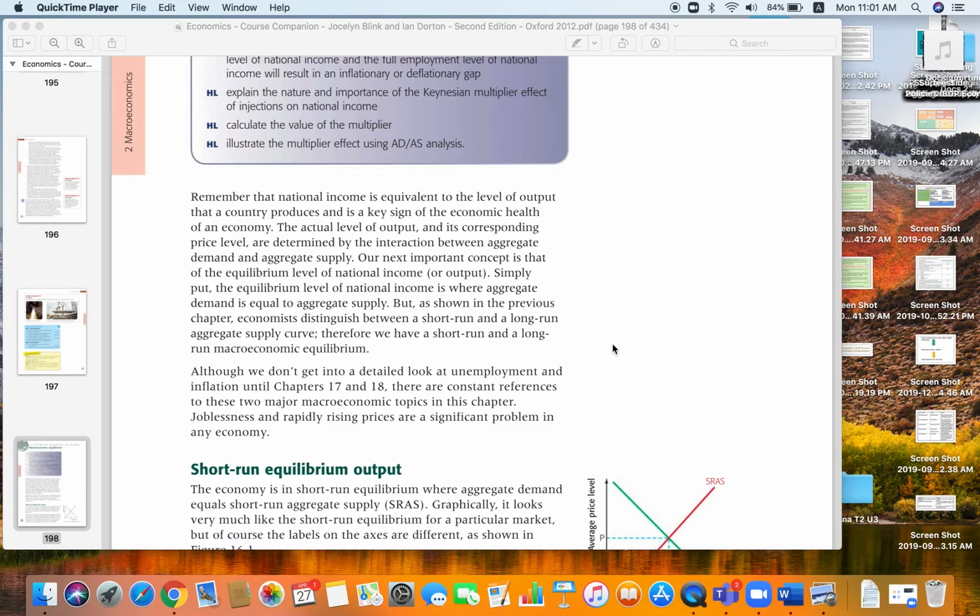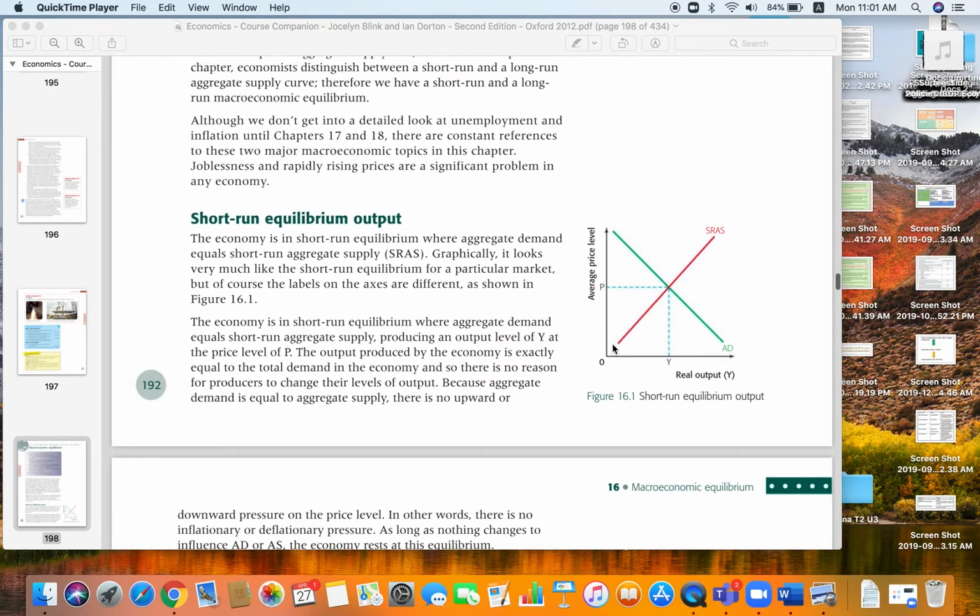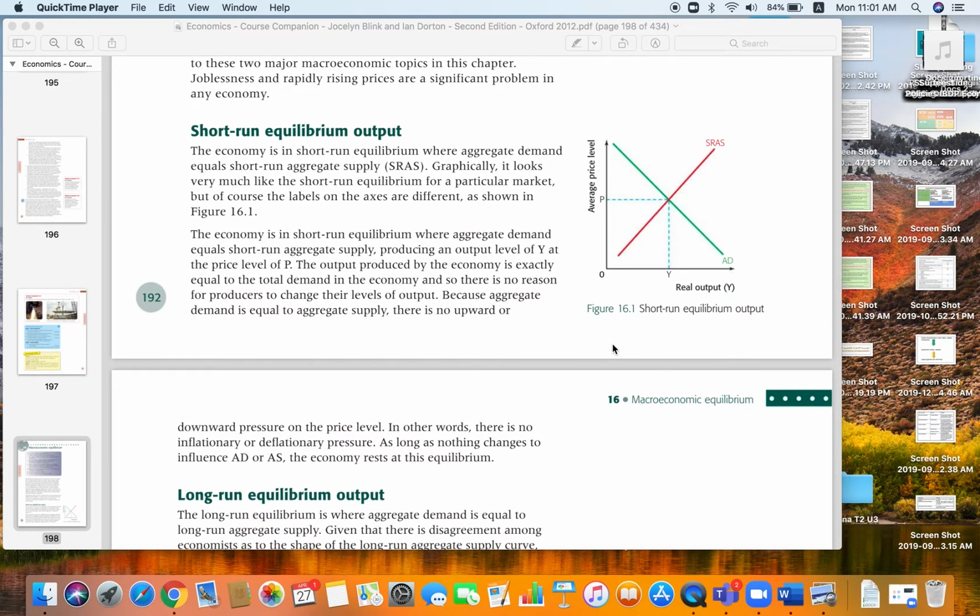When we look at the interaction between aggregate supply and aggregate demand, we are simply looking at the point at which aggregate demand is equal to aggregate supply. So remember now, on the supply side especially, there are varying graphs between short run versus long run. As a result, in equilibrium, we also have to separate short run equilibrium versus long run because the graphs are going to look a little bit different.